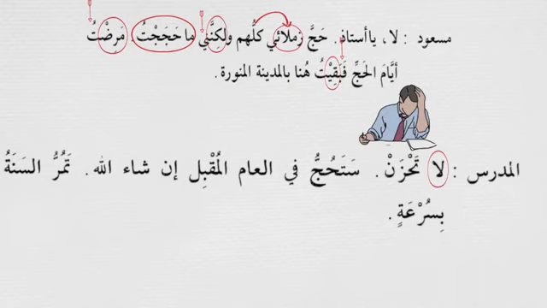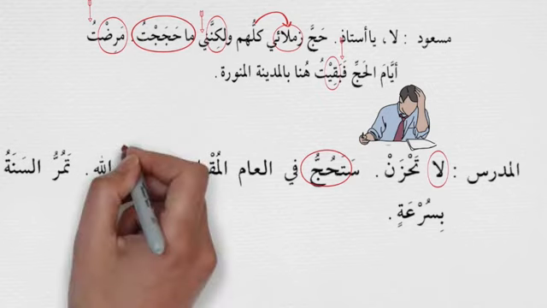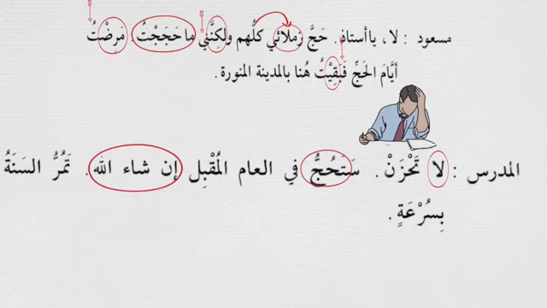Satahujju. Hajja yahujju. So, tahujju means you will perform Hajj. Sa is harful istiqbal for futurity. So don't be sad, you will perform Hajj fil 'amil muqbil, in the coming year, inshallah. So if Allah wills, this is how it is. Satahujju is a fi'l, and for any futurity we have to say inshallah. That's a command from Allah subhanahu wa ta'ala. If we read Surah Al-Kahf, Allah subhanahu wa ta'ala always says that you have to mention inshallah for anything which you have to mention in the future.